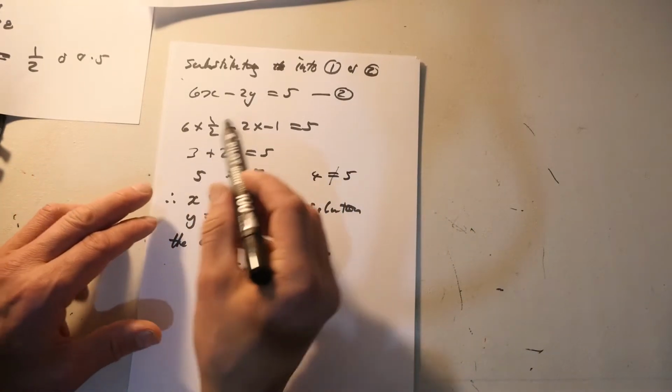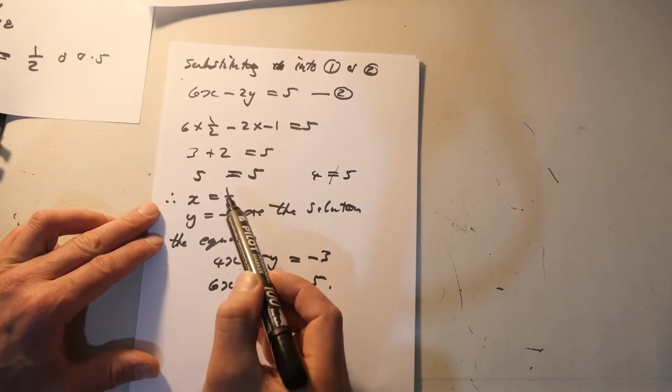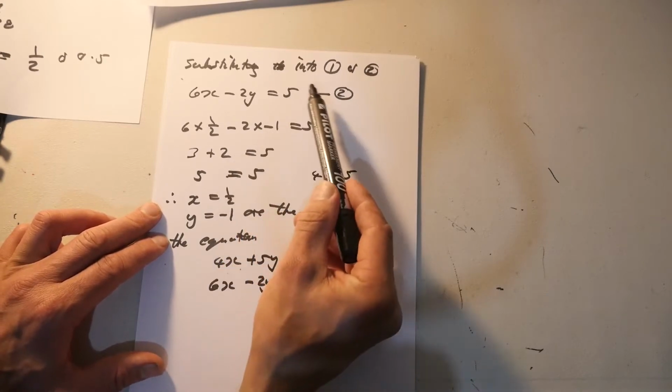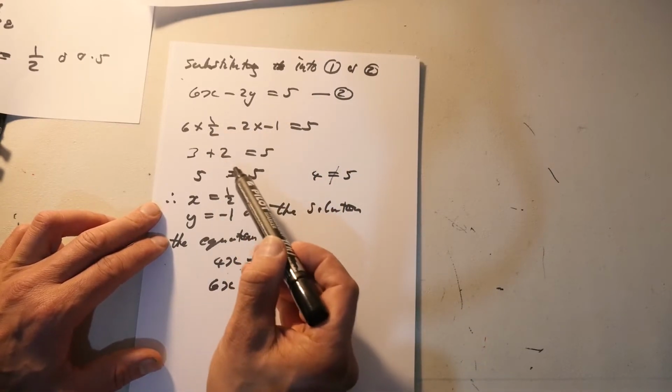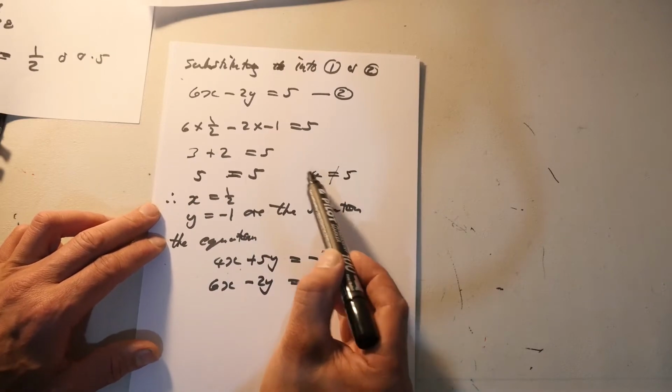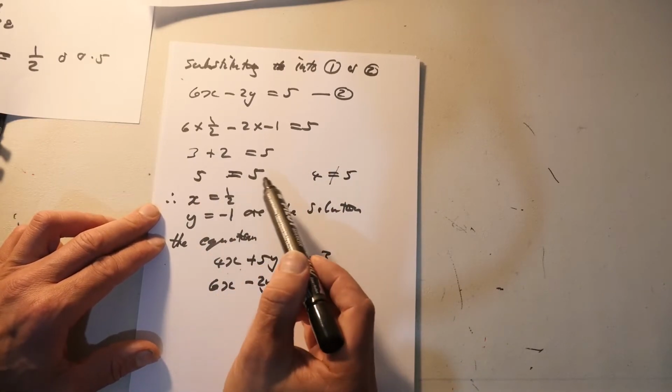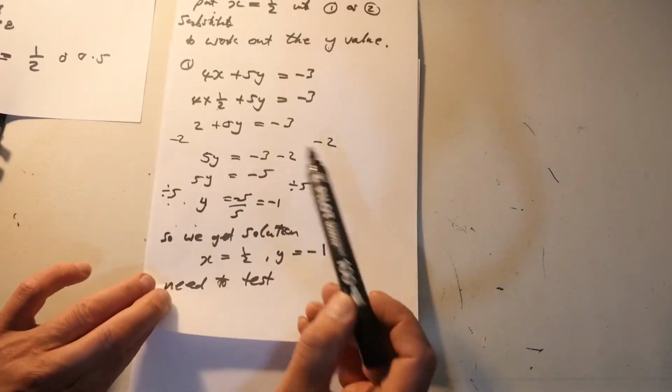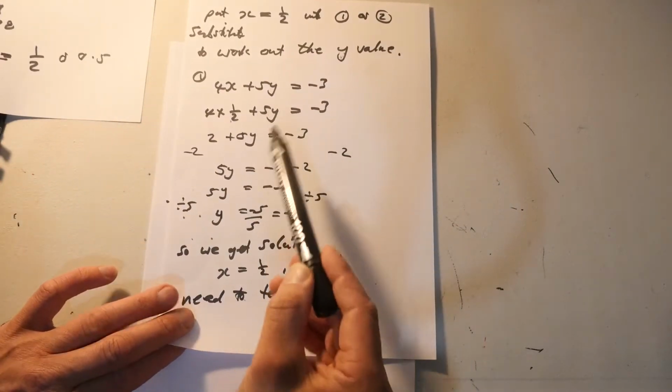So this confirms your answer is correct, and if you're in an exam you must do this because it will tell you if it's correct. If you get an answer where the numbers are not equal to each other, then you know you've got to go back over the workings and work out what you've done wrong, okay?